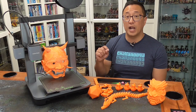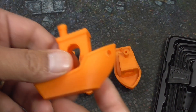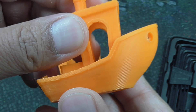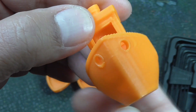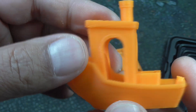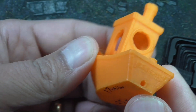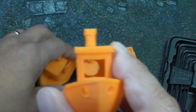As per usual, I went ahead and printed out a number of Benchies. The first one I printed was Fast Mode at 0.25mm layer height, and that took only 17 minutes. As you can see here, the quality looks pretty much the same as it was on the M5 — pretty smooth sides. Because it was printed at 0.25, it is a little bit rougher across the top. But overall, I think the quality is pretty good for 17 minutes. You can see a little bit on the top that it didn't completely close.